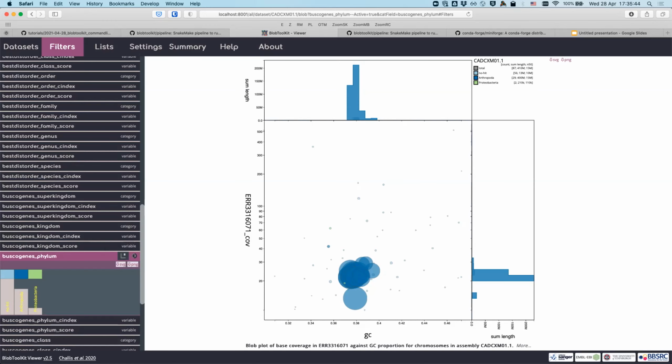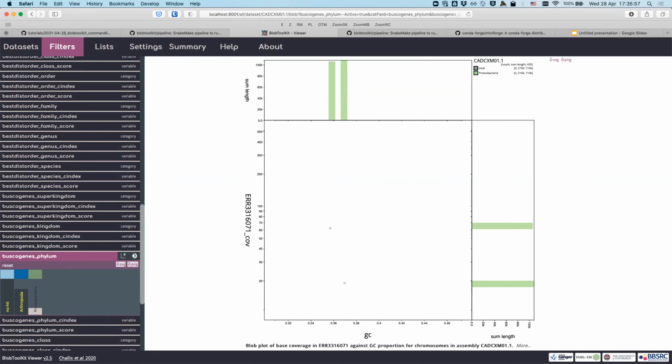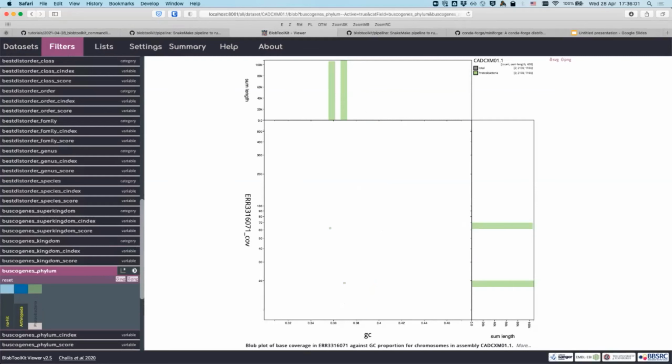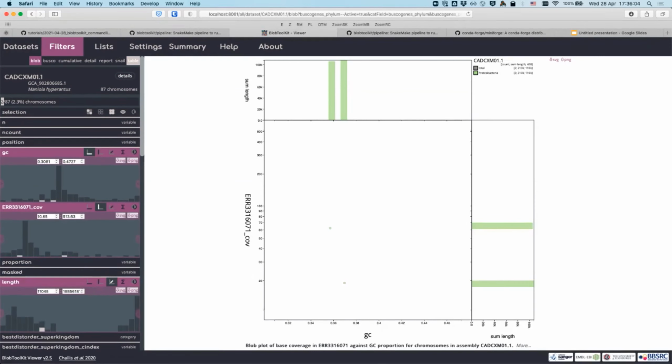you get no hits, Arthropoda, and Proteobacteria. And we can do all the same steps as last time, where we can say only check the Proteobacteria. So I click on that, I invert the selection, and I get 2 Proteobacteria contigs, and I can go in there and see what they are by going to table, clicking on Proteobacteria.